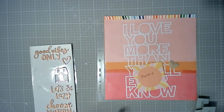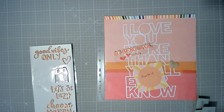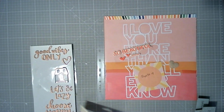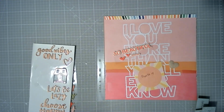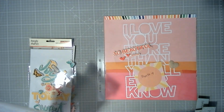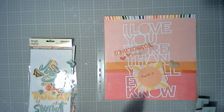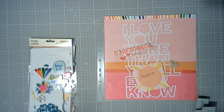Let's add in a couple of hearts actually, and this Sweetest. I really, really dislike the florals in this collection, so they will be going in the bin. And I don't make any apology for that. I've also got this butterfly, that's nice. I'm going to get rid of that packaging because it's just torn to shreds.